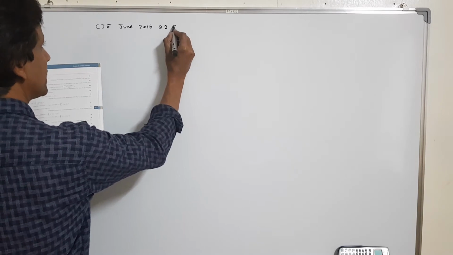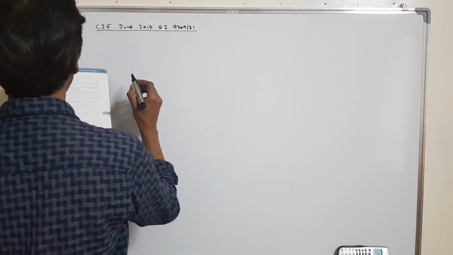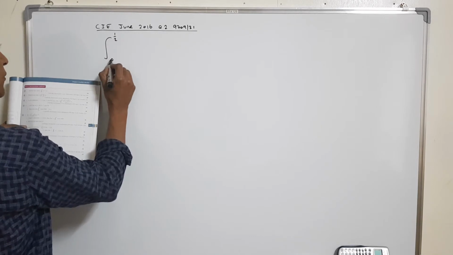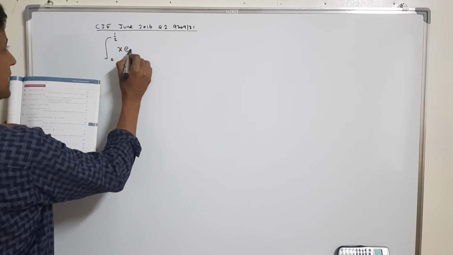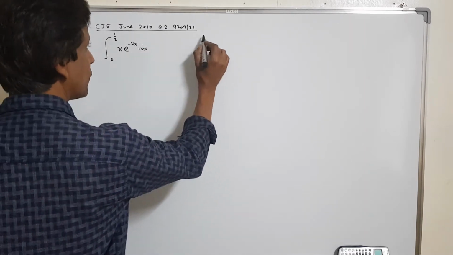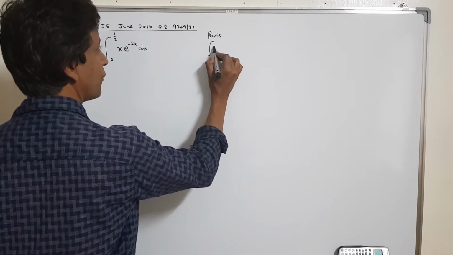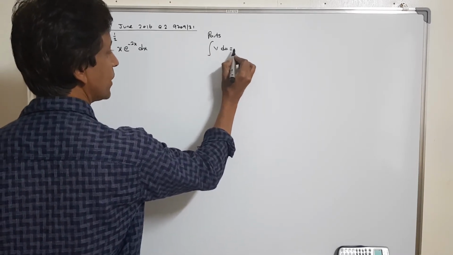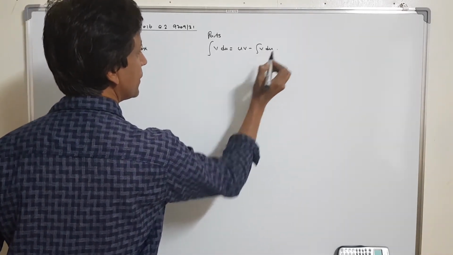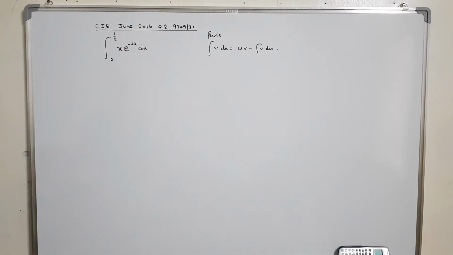The variant is 970931. Okay. So the question is, find the exact value of the integral with limits going from 0 to half, x e to the minus 2x dx. So we're going to solve this by integration by parts: the integral of u dv is equal to uv minus the integral of v du. Okay, so how are we going to do this? So let's put the book away and get down to it.